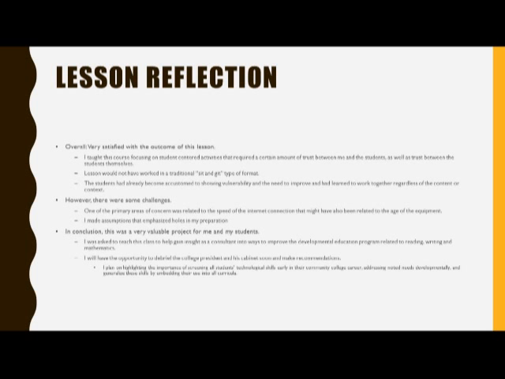I taught this course overall focused on student-centered activities that required a certain amount of trust between the students as well as them trusting me, so that they were willing to show their vulnerability. And early on in the class, we obtained that trust. I could not have taught this in just a traditional sit-and-get where I talk and they listen. They'd gotten used to working together, and that was key to this lesson being successful.